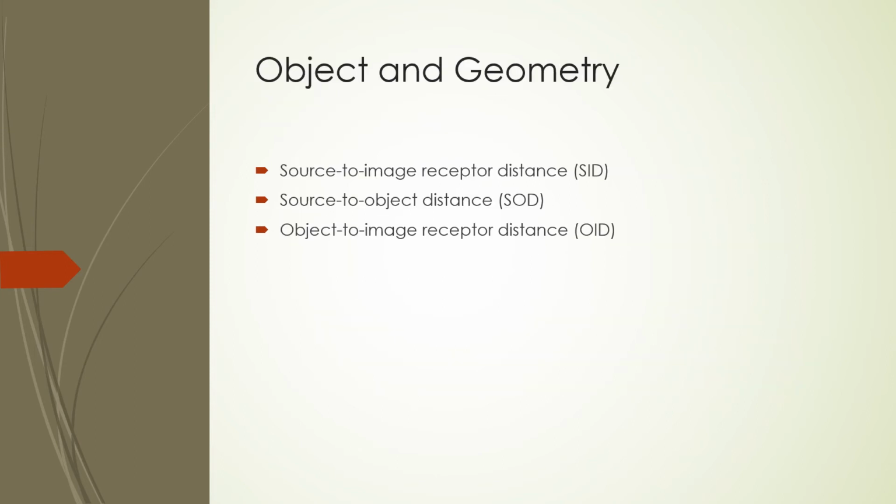As I mentioned in a previous lecture, because we are imaging with a point source, the X-ray beam spreads out as it makes its way to the image receptor. As it goes through the patient, various objects of interest in the patient can be magnified depending on their distance from the image receptor. This distance is called the object to image receptor distance, OID. OID, source to object distance SOD, and source to image distance SID are all related. Let's look at these relationships and how the geometry of image acquisition affects magnification of objects in the patient.